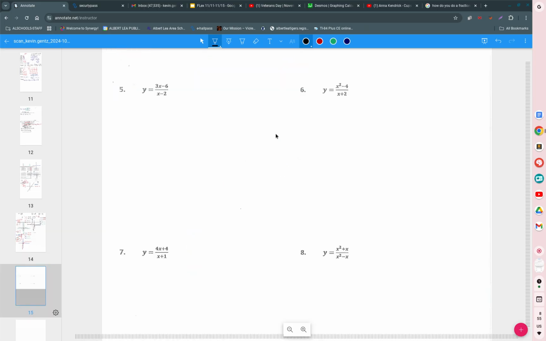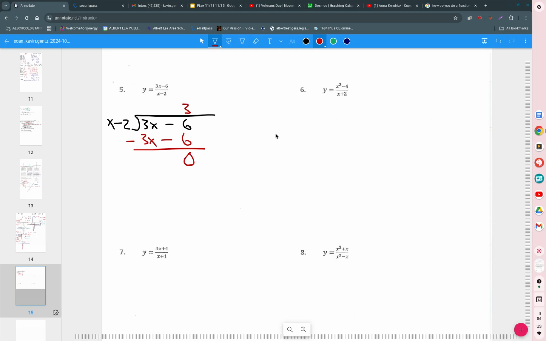All right, so we're going to use our calculator on this next one, and we're going to start by dividing it. We're only going to do, I think, 2 examples left. We're going to take x minus 2 and divide it into 3x minus 6. What do you multiply x by to get 3x? So we drop that 3 right here, and then we multiply it back through. And when we multiply it back through, we get 3x minus 6. And we subtract those, you get 0. Uh-oh. That means something different happened.